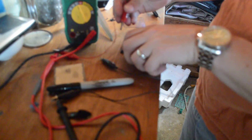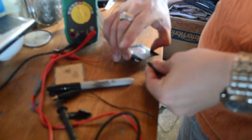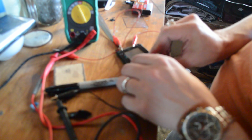So let's check for voltage. Negative 11 millivolts. Yay! No voltage. Okay. So I'm going to charge it then, see where we're at after we charge it. If this reacts like I think it will, it'll charge up, but it'll discharge pretty fast. But then it does something strange.